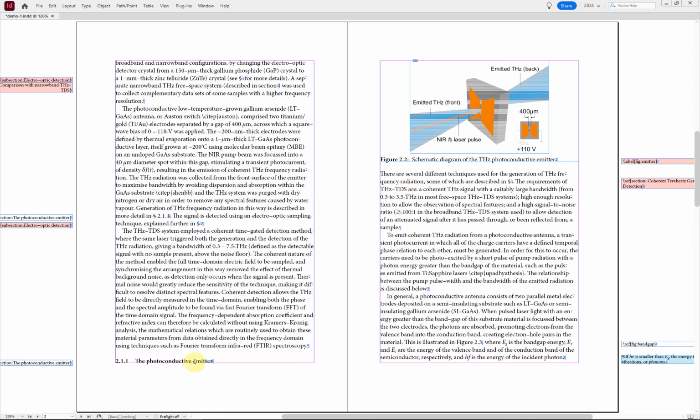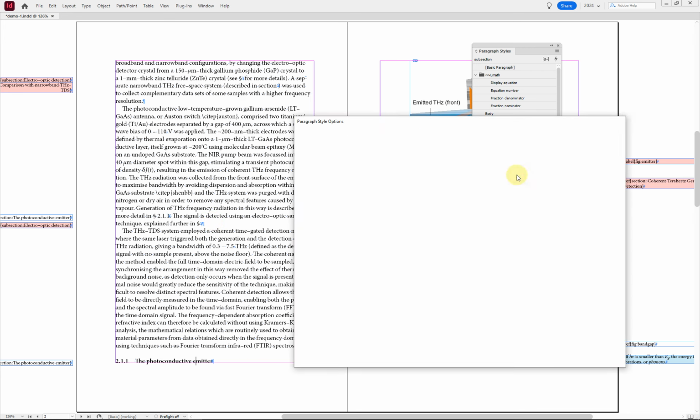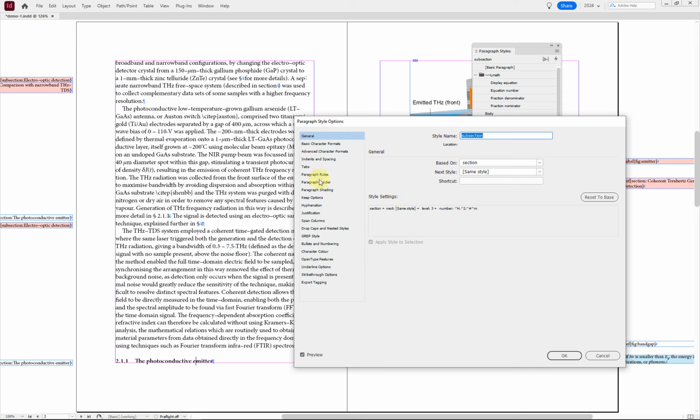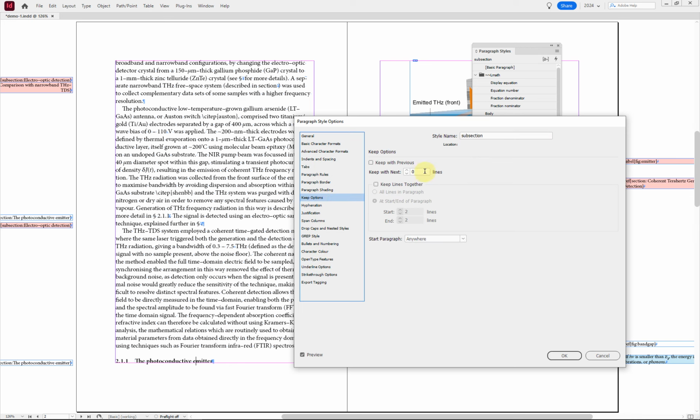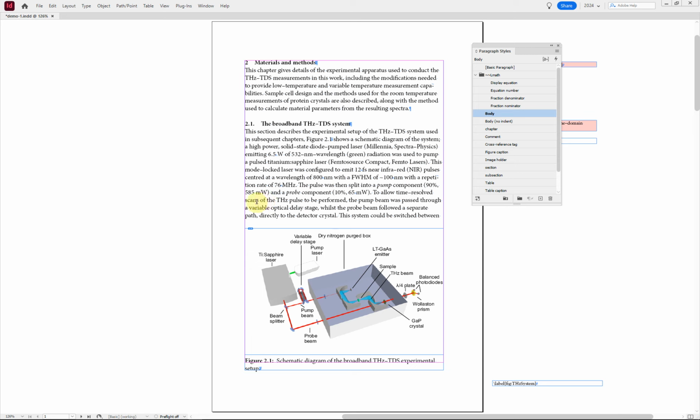One thing you want to fix in the styles is, for example, the keep options. You say keep with the next two lines. See, now it's kept. You might want to set other aspects, so the section title.